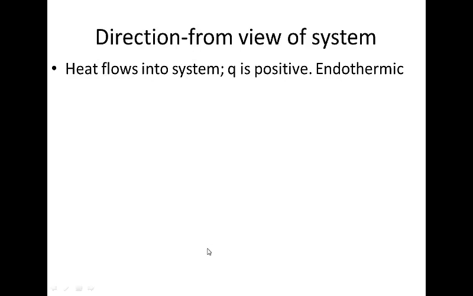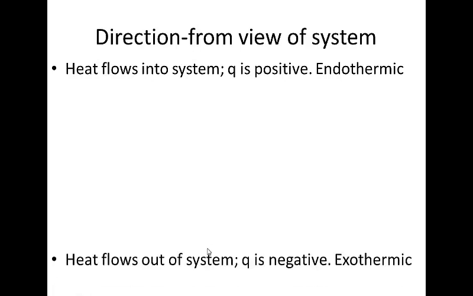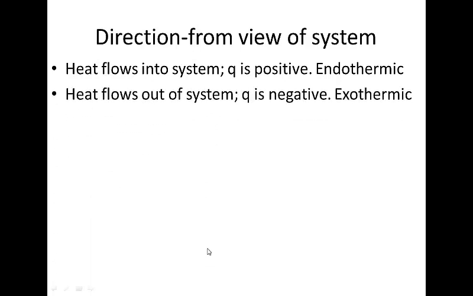If I am the system and I am losing energy to the surroundings, then my total energy is decreasing. I am going to be a negative heat, and it is an exothermic reaction. These two you've had before. These next two you have not had before. Make sure you star them in your notes and you write them down and you block them in and get them into your head.